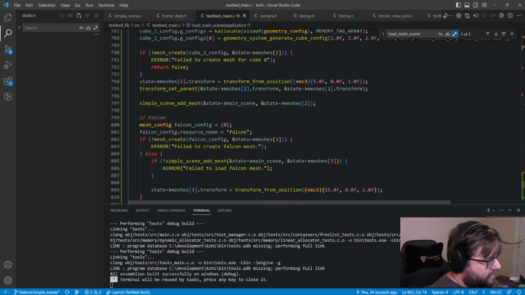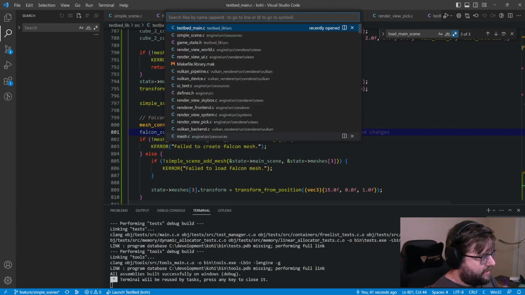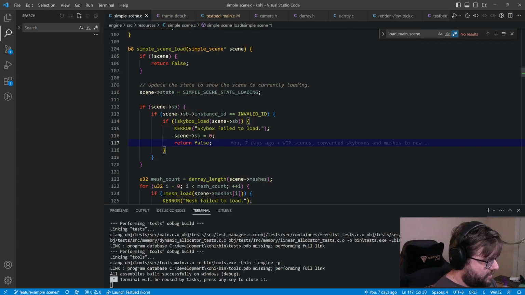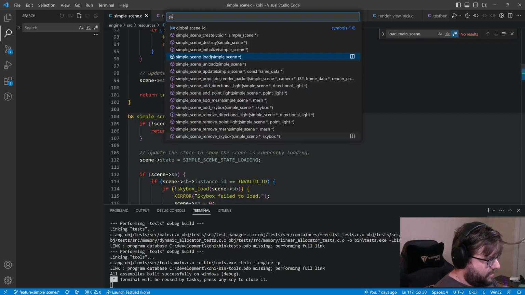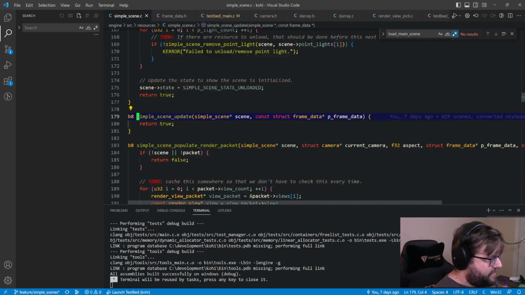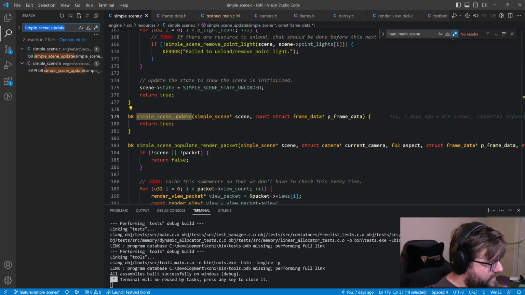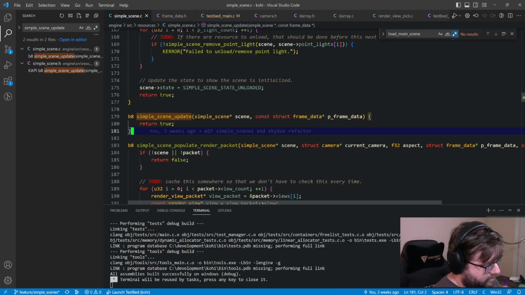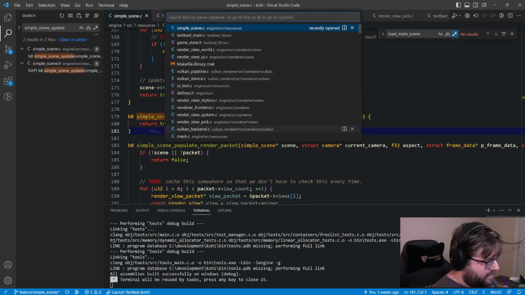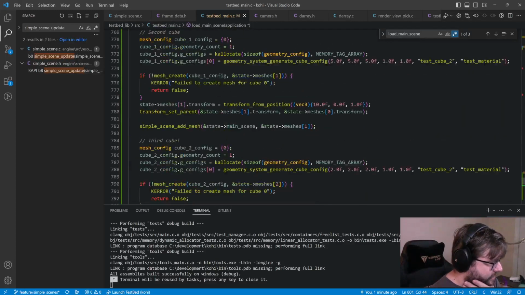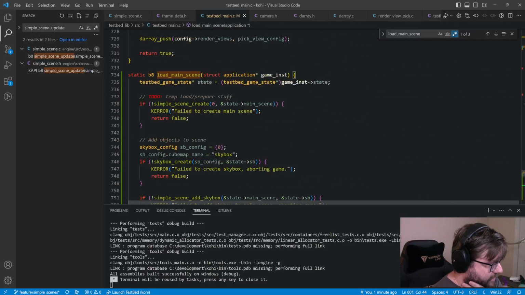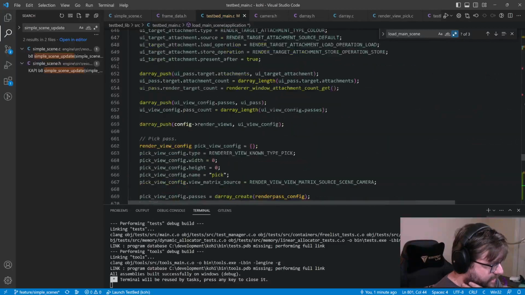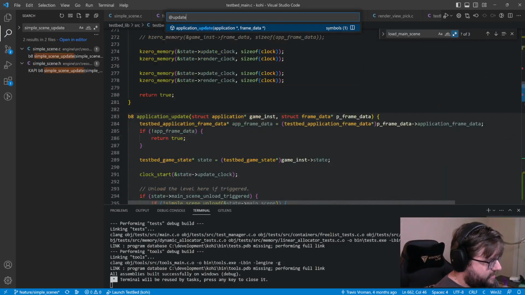There is something that simple scene, because I think we do have an update loop here that's not being called, I don't think. So we do need to actually work that in because there's some logic in here that we need to be adding. So we probably ought to hook that in as well. Let's do testbed main, because that's actually the thing I put it to do about having the scene manage it. I should probably be doing that. So updates.